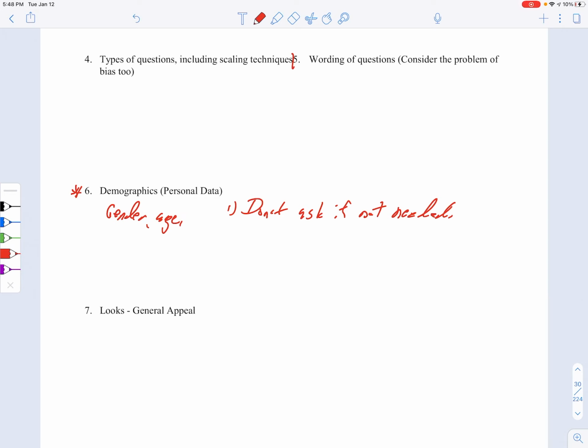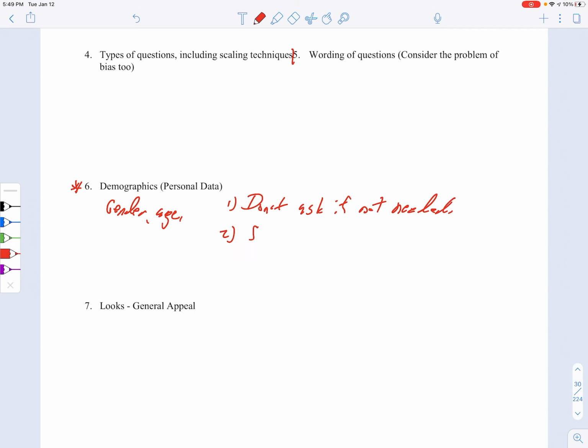On the other hand, if they've got income, and you say, well, what would you use this for? What would you want to compare it against? And if they just say, well, I'm just kind of interested in that, then it's probably best just to leave it out there. Unless they really have some use for that, it's useful information for them, then don't ask it. So that's the first thing.